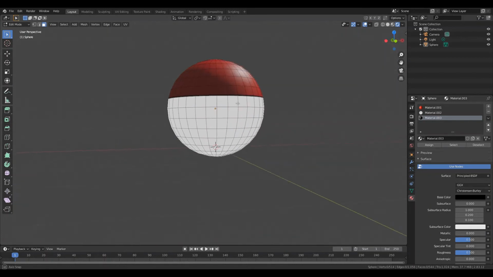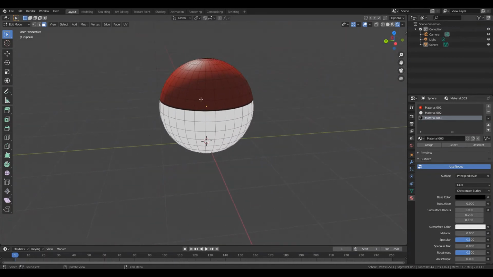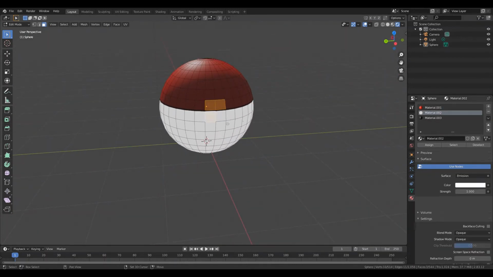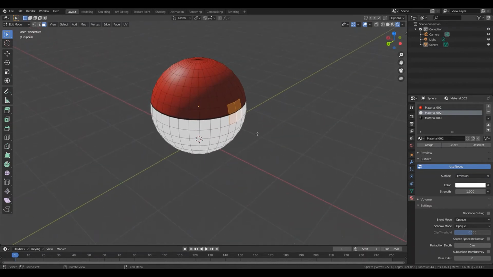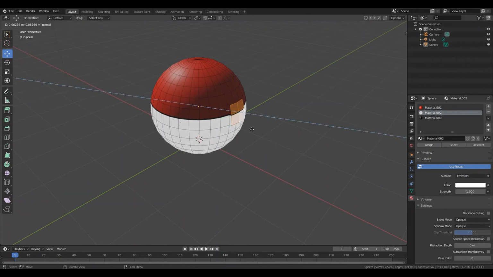Now go back to edit mode, and now you have to select these 4 faces. You have to go to the extrude tool. Don't use the move tool, because if you use the move tool, then the whole thing will move forward. Just use the extrude tool, and you've extruded it.